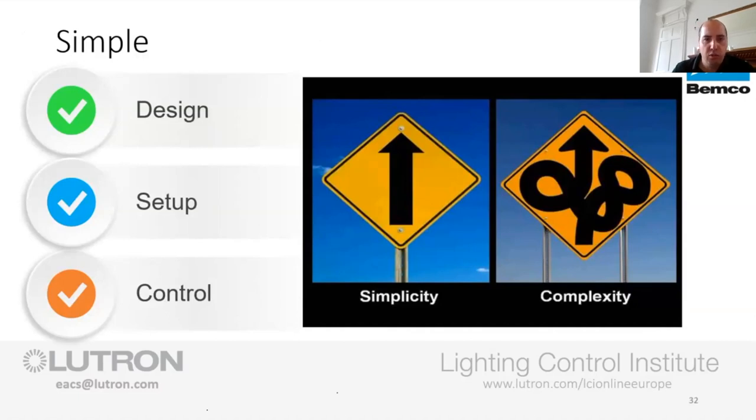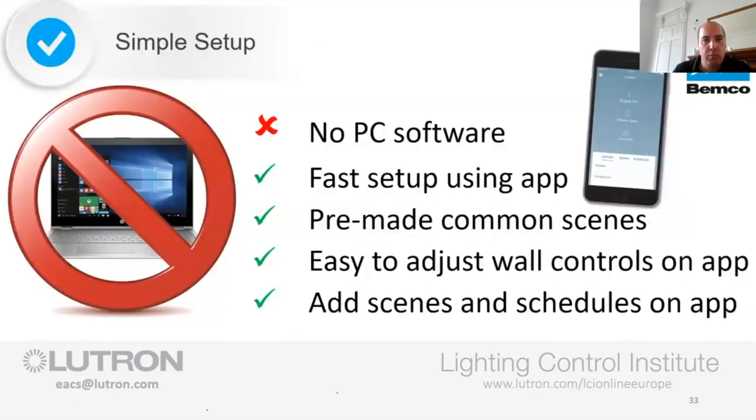So, the whole point of this, remember, is we're trying to make it simple. We're trying to take away the black magic, the black art, and all the rest of it. So we're trying to keep this nice and simple. PCs are out of the equation. I don't know if you've looked at other lighting control systems, any smart home stuff, where you may be looking at things like KNX and other protocols like that. You need a laptop to do this programming and you need to know what you're doing. We have tried to, and I don't want to call it dumbing it down, but we've tried to simplify this, just a progression from clicking buttons.